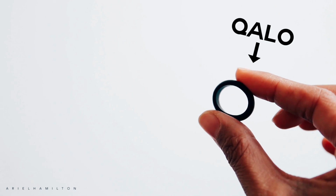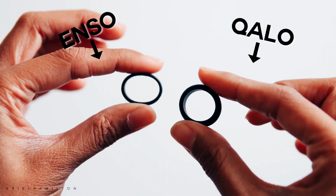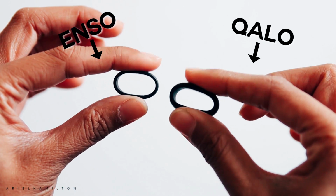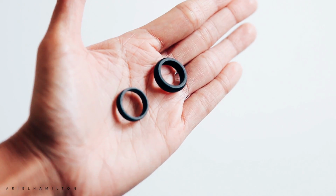Right off the bat, first impressions when I put each ring side by side: the Enso ring is a lot thinner. The Kalo ring is a lot bulkier. That was one big thing that I didn't absolutely love when I first got a Kalo ring, was how bulky it was. When I wore it, I could tell that I was wearing it.